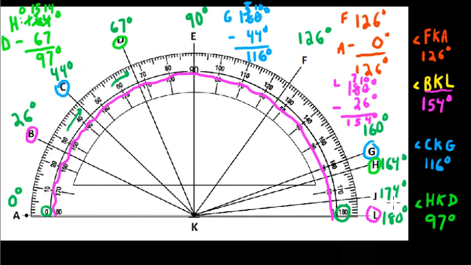Once again, first step, cross out the bottom line on this protractor. Second step, measure the top row, measure all the different angles on the protractor, write them out like this. Next step is you subtract the smaller angle from the larger angle, and that gives you the measure of any of these angles.